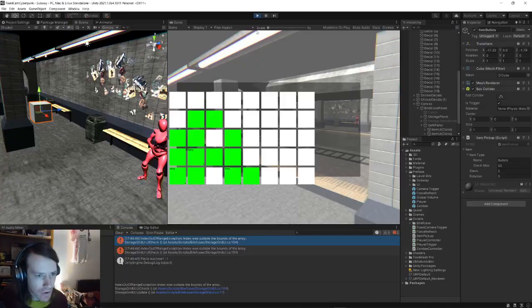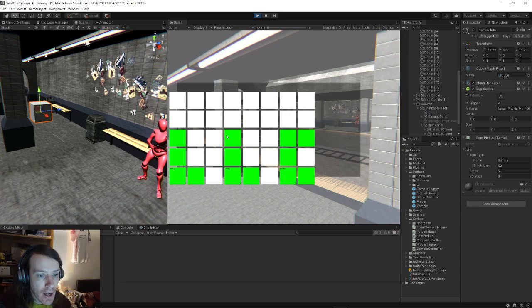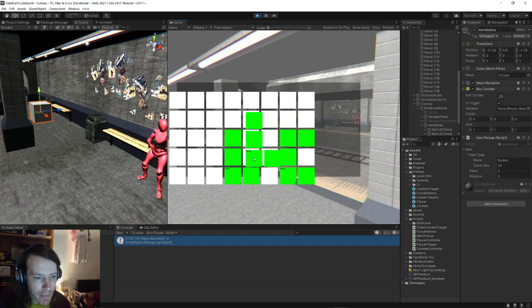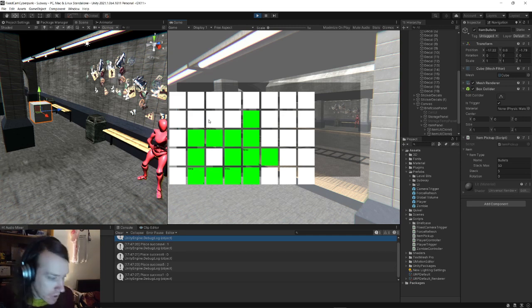Okay. Yeah, there is a couple of things that need to be modified there. This code is working, so I can't place things over other things at startup. So the actual checks themselves are working. I think there's a couple of checks that need to be added to solve that little bug we just saw.